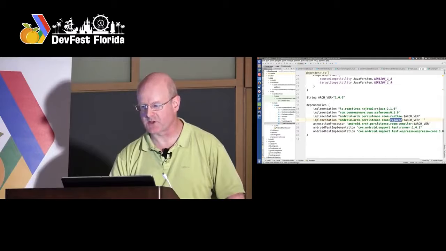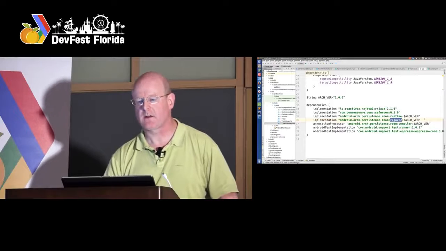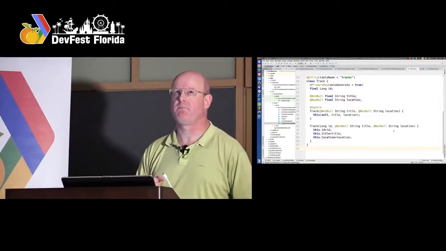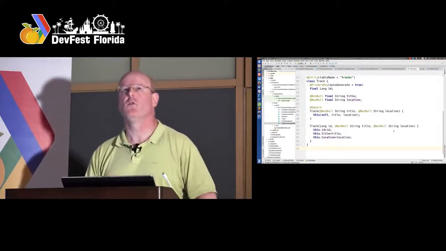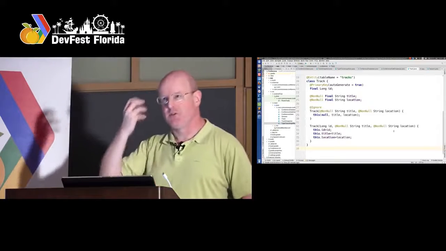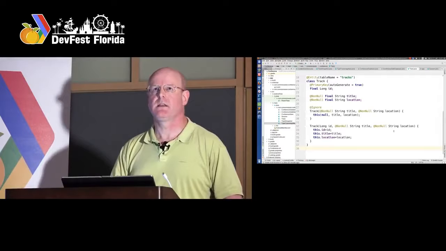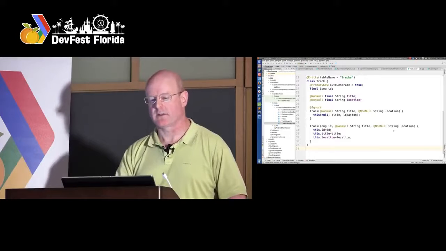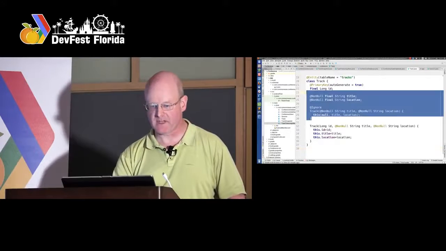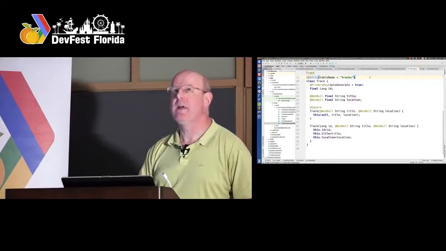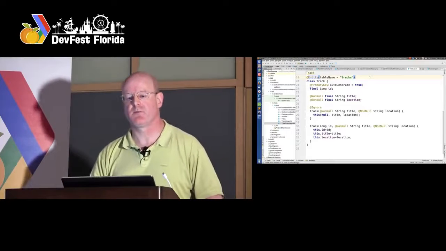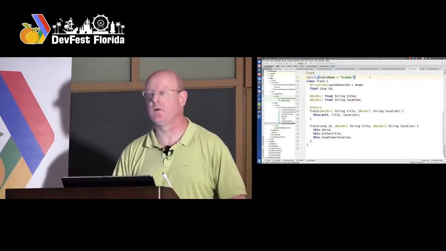But from there, you can just start annotating your classes. And so I've got a Track POJO that's going to be representing our Java interpretation of the database table where we're going to store our tracks. And so I've got the Entity annotation. Many of the annotations you're going to be using in Room take properties. Entity takes a ton of them.